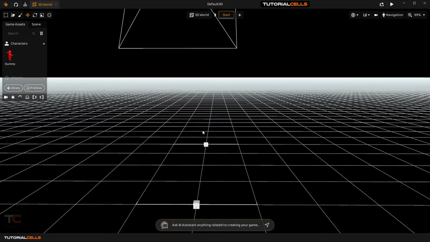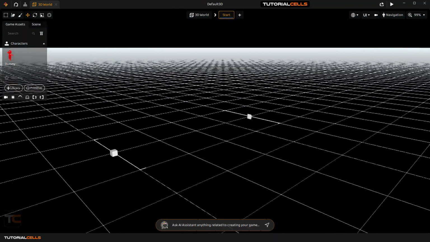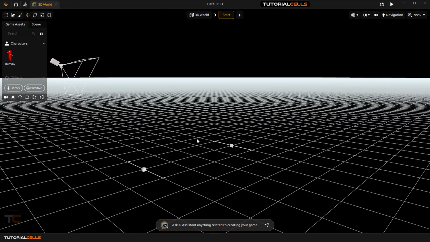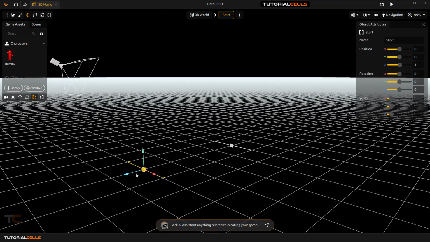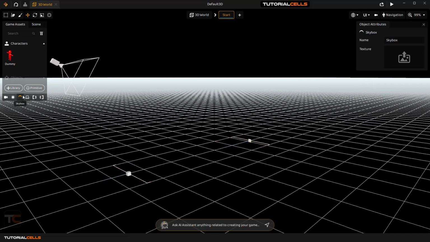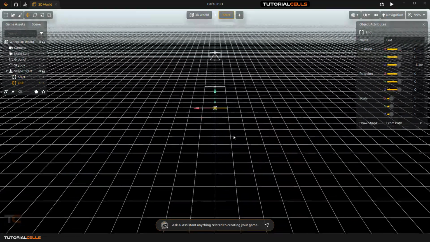I don't need the character, and I just need a simple start and end. Unfortunately, we cannot change the color of this grid, and it's bad. Okay, this is a start. You can go to the scene. This is a start and the end.